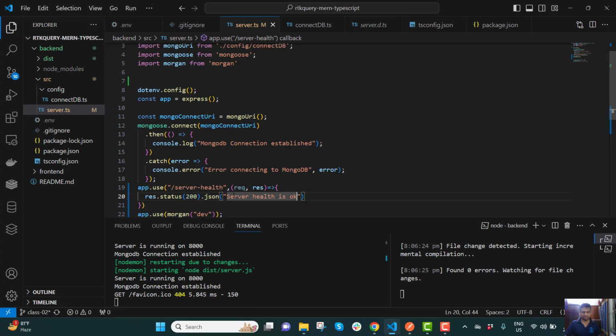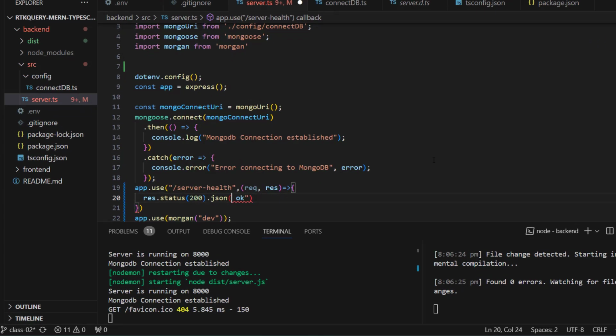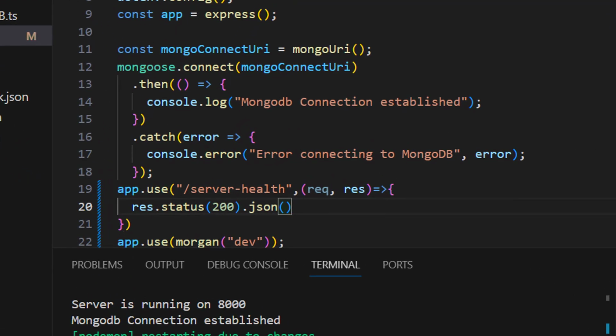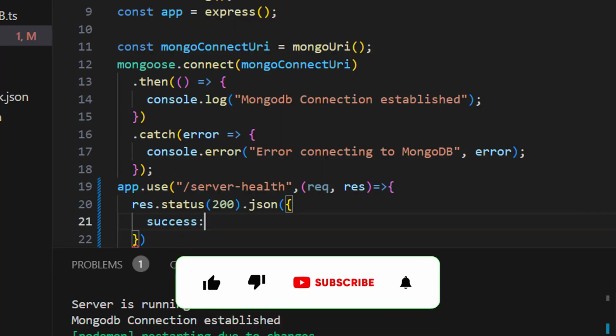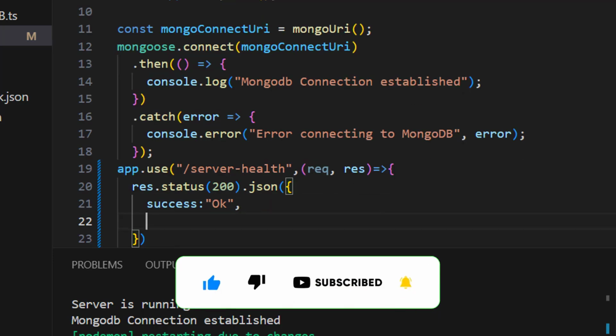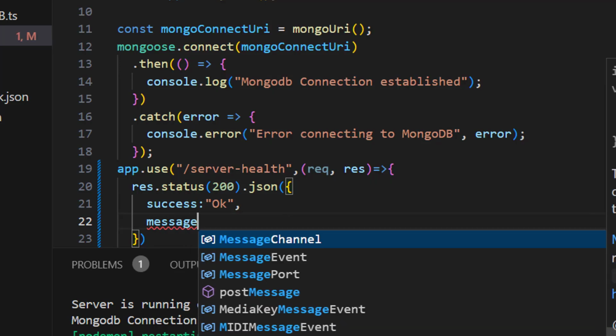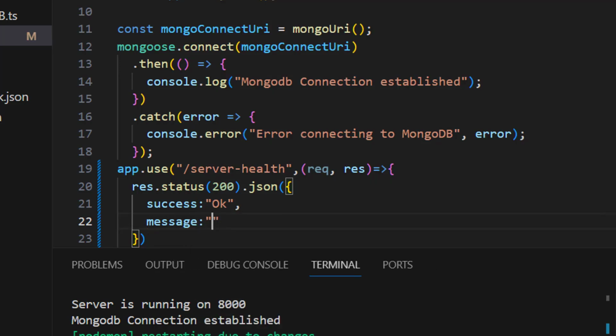You can give another message also, like that: success equal to okay, and message, server health is fine.